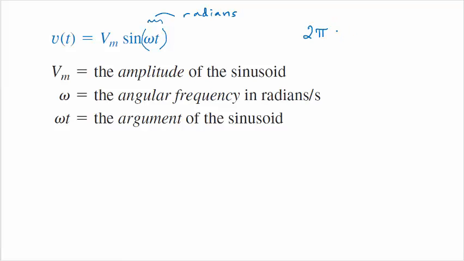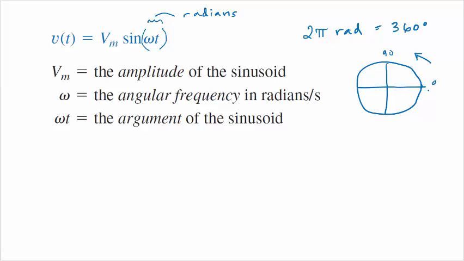Recall that 2 pi radians equals 360 degrees. Just to refresh people's memories just in case. This is where we call 0 degrees on our, say, XY axis. If we draw a unit circle, that's 360 degrees going around, and we always go around counterclockwise if we're talking about the degrees. That's 90 degrees, or pi over 2 radians. That's 180 degrees, or pi radians. That's 3 pi over 2 radians, which is 270 degrees. And then we're back at 360 degrees, or 0 degrees, or 0 radians. I'm sure you have all seen these definitions before this class.